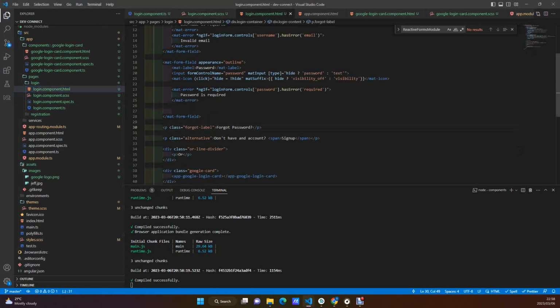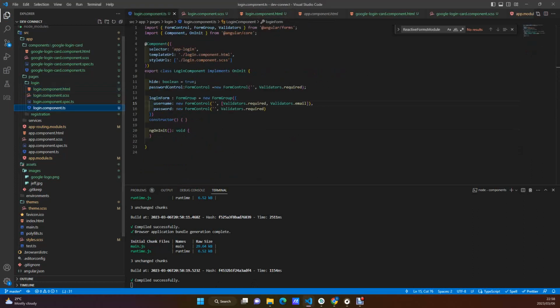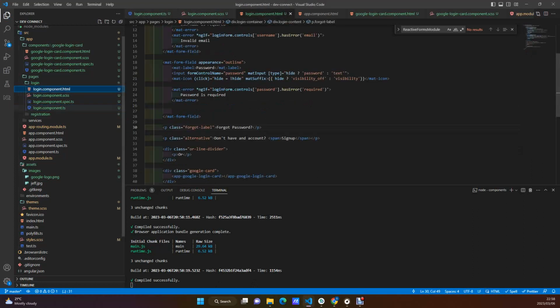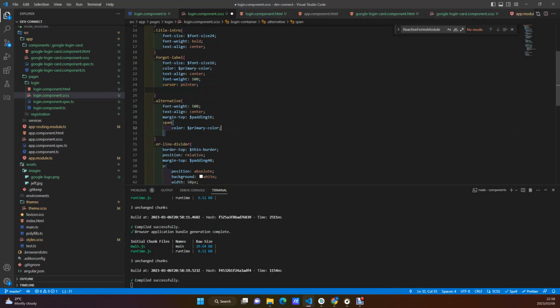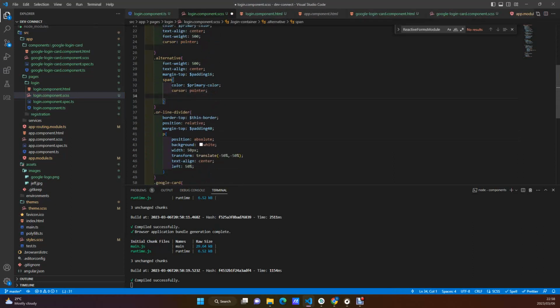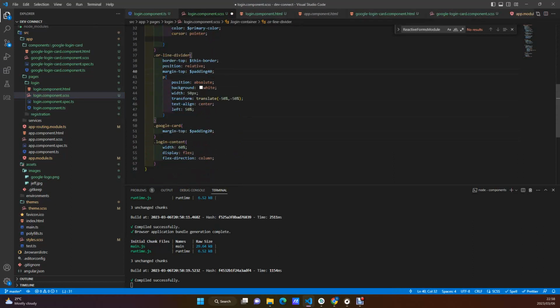And then when I click on this forgot password, or when I hover on this forgot password, I want to have a cursor pointer, right? Cursor pointer. So this is for this as well. Alright.